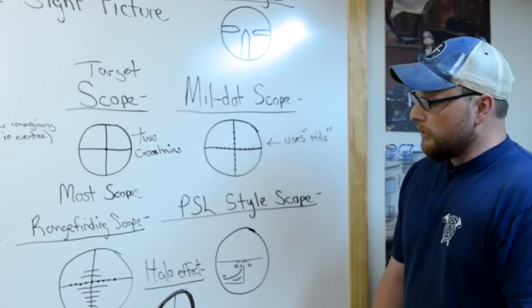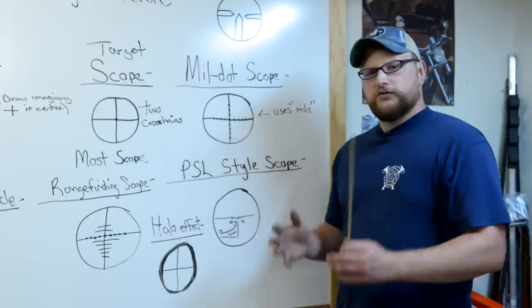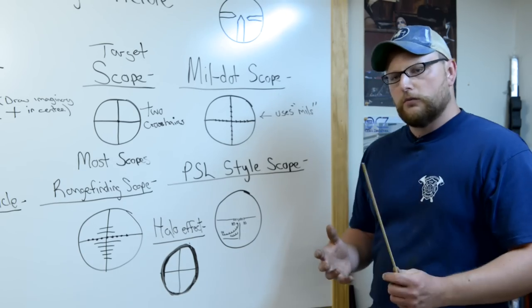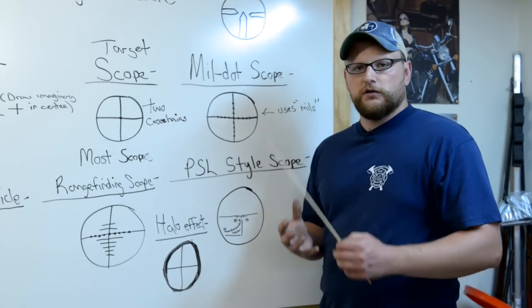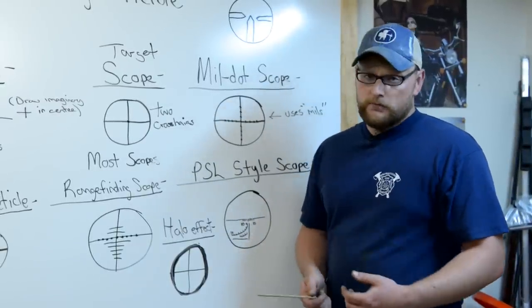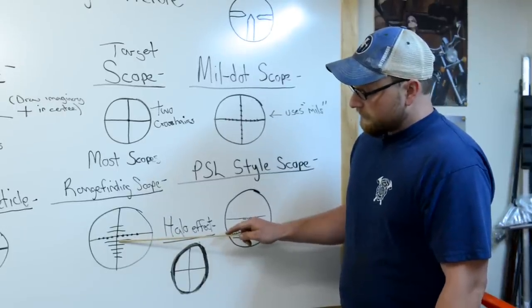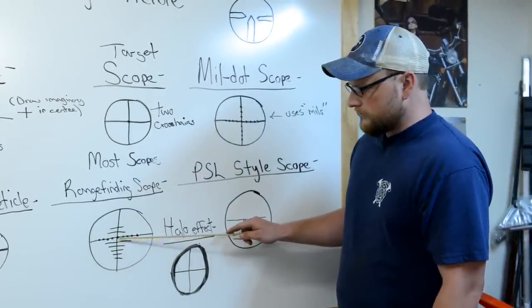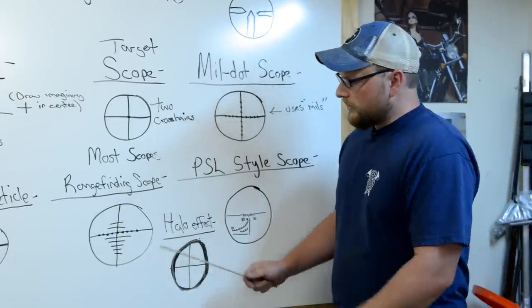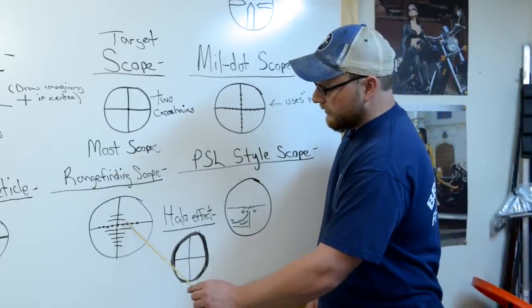Then they have what they call a Boone and Crockett style reticle. This is a very poor drawing of it, but range finding scopes are going to have a series of range finding hash marks in it. Generally, a ballistic reticle style scope will be regulated for a certain caliber and a certain cartridge. It's not uncommon to find them for .223, .308, .300 Win Mag. With those adjustments, you know that on this hash mark is where you aim if you're shooting at, say, 150, 200 yards. This one's 3, 4, 5, 6, etc. It depends on the design of the scope, but this is just to give you an idea. A lot of times, the Boone and Crocketts will either have hash marks to give you Kentucky windage, or they'll have mils.